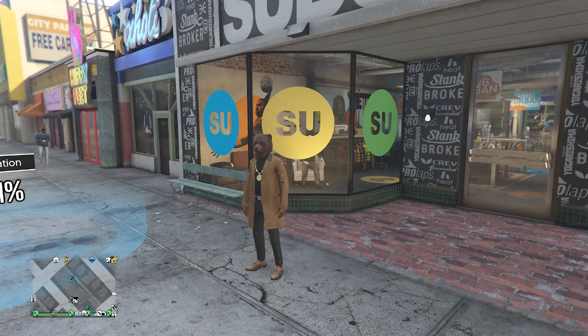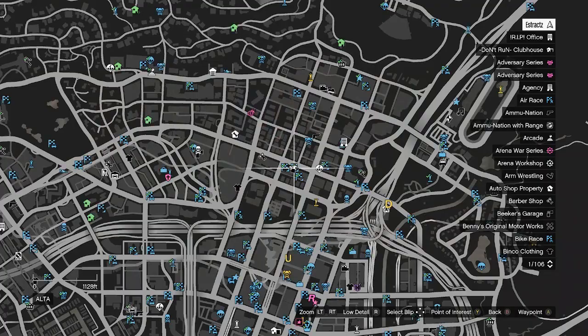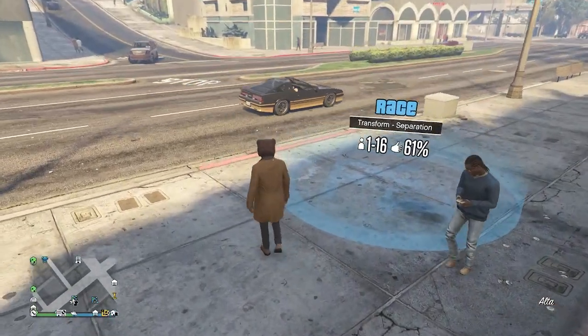Okay guys, so for the second outfit, I'm going to show you guys how to make the tan joggers outfit that you see in the thumbnail. You're going to want to head over here to this location on the map because we're going to be using this stunt race and this clothing store. So whenever you do get here to this location, make sure you have this job.